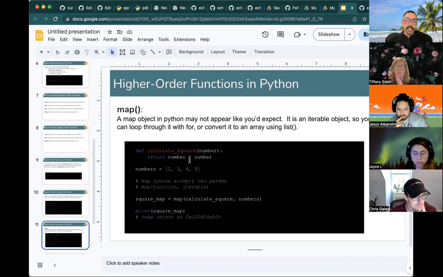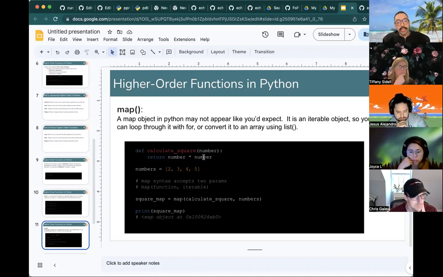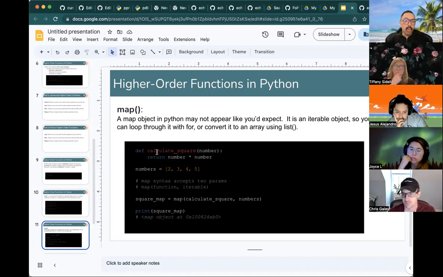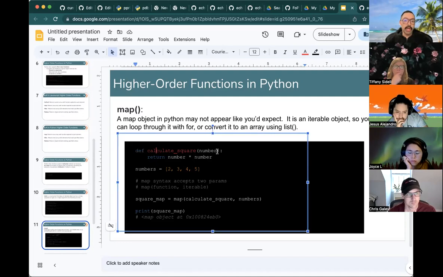The first higher order function that we are going to cover, that you covered yesterday, is map, and it behaves slightly different in Python than it does in JavaScript because it creates a map object that doesn't quite behave like you would expect it to. If we were to define this function, calculate square, which takes in a number and multiplies that number by itself, let's also define a list called numbers, for numbers 2, 3, 4, 5.